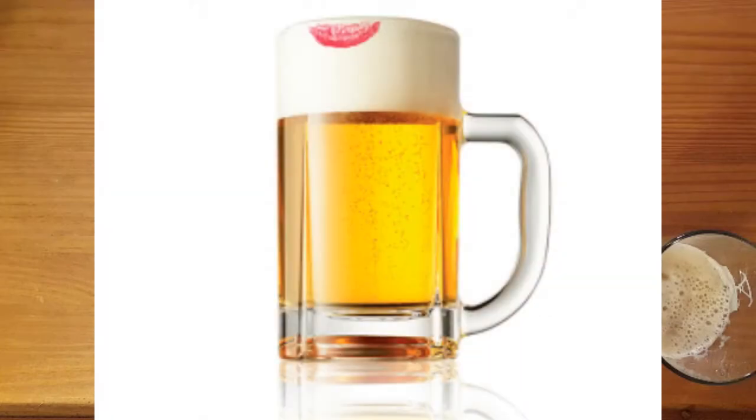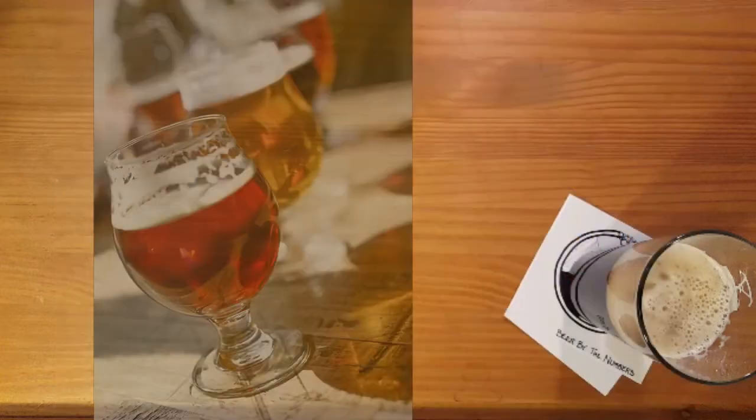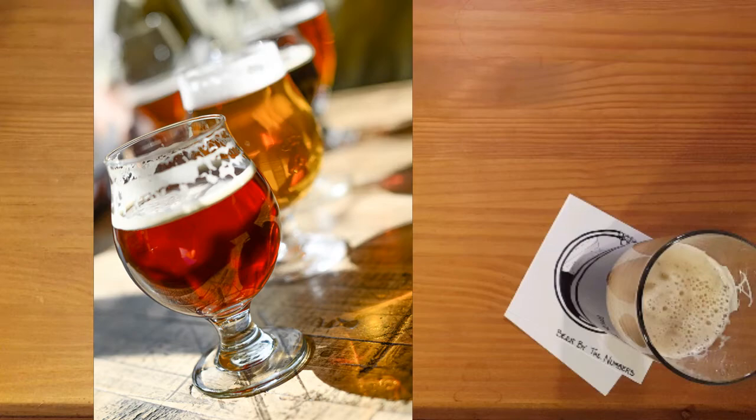Lipstick or chapstick. Certain waxes and compounds in lipstick and chapstick can block protein interactions and maybe even poke holes in the bubble's protective protein skins, killing the beer foam. Greasy, fatty food. Much like lipstick, fats from foods that are on your lips can repel foam, reducing its stability and overall length of life. Alcohol content. The alcohol in beer usually acts as a foam deterrent. After 1% ABV, ethanol's ability to deter foam progressively increases with the alcohol content.